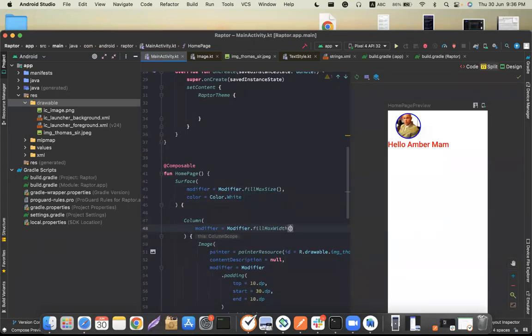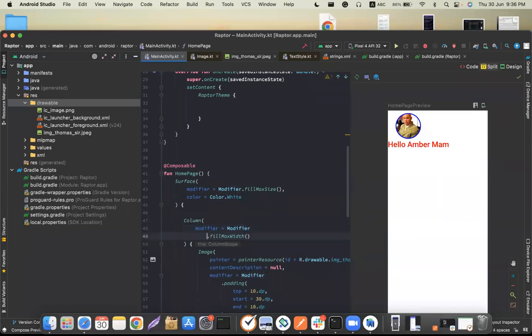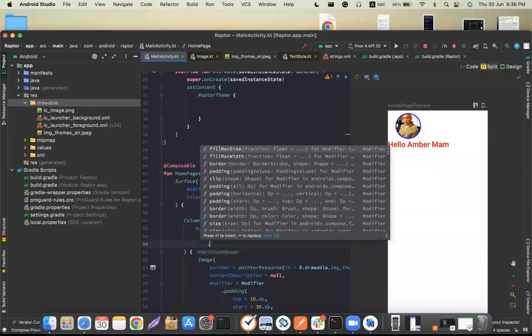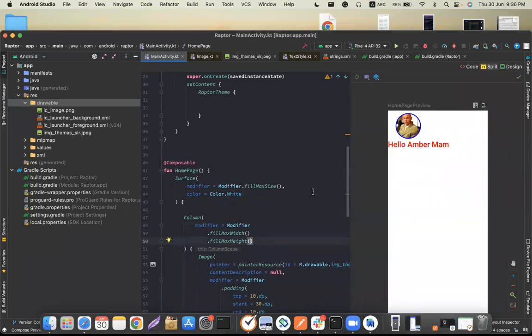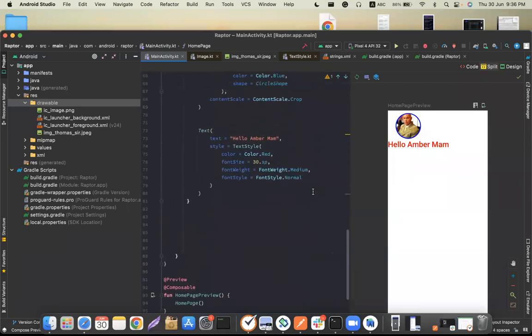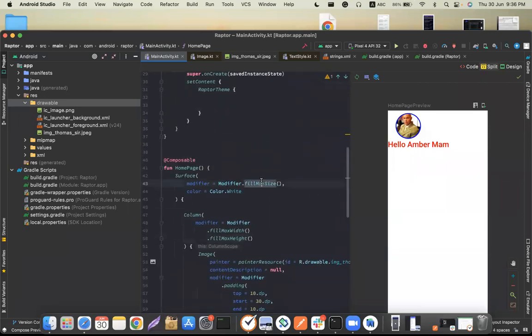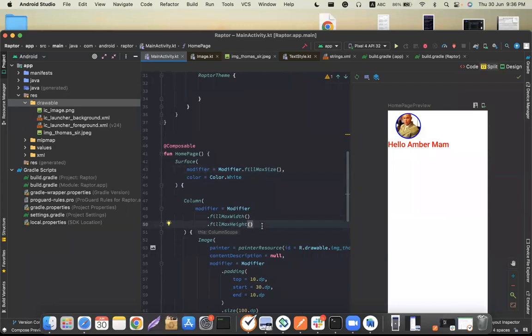That's fillMaxWidth, because it will take full width, and also it will take full height. So now reload the image. Nothing changes because... okay, give the fillMaxWidth to the image.